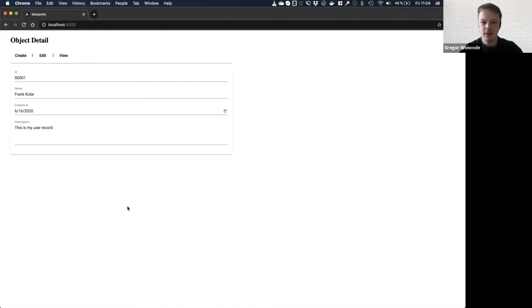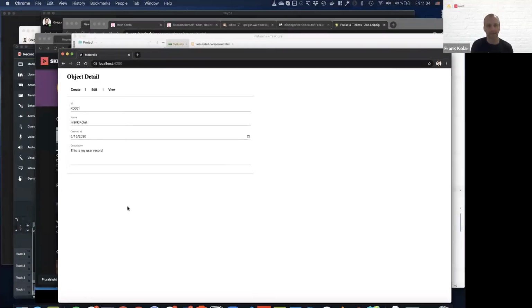Exactly. And now we are already at the point where we can interact with business rules and reflect those business rules in our data model, which is really nice to see. Okay, we did this part. Let's dive a little bit deeper.